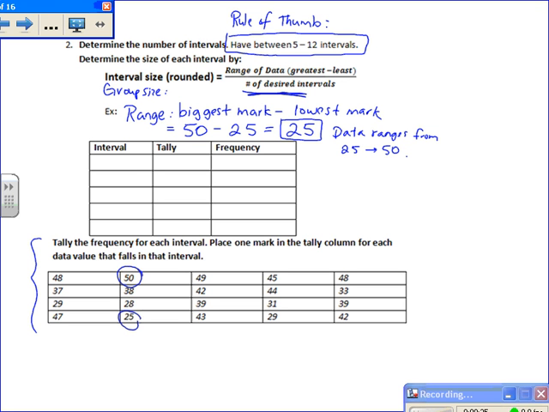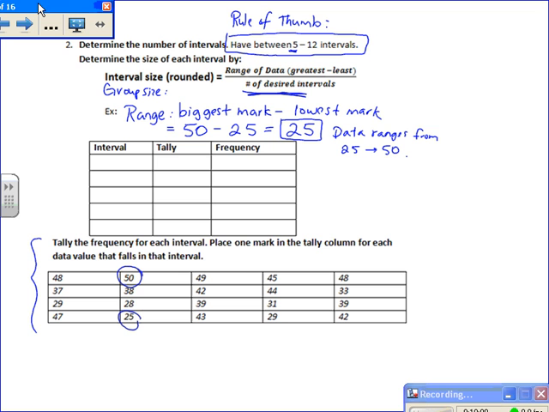So I have to come up with a number of groups that I want here for my table. We might look at that and say, well, 25, I could have 5 groups. That would be a good guess. You could also have 10 groups, it's up to you. I'm going to go ahead and say, because I only have a total of 20 data values altogether, just looking at it, I think that 5 groups should be enough. So let's say I'm going to have 5 groups. That's my decision.